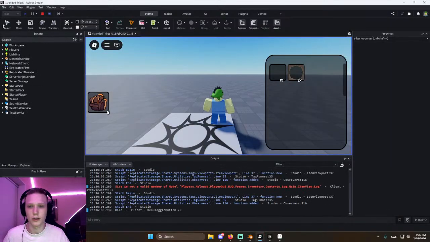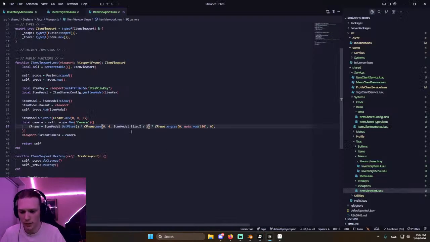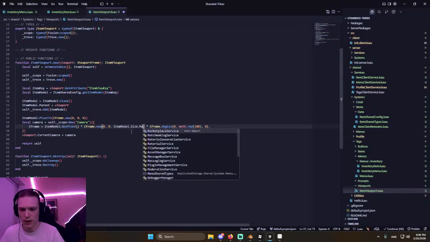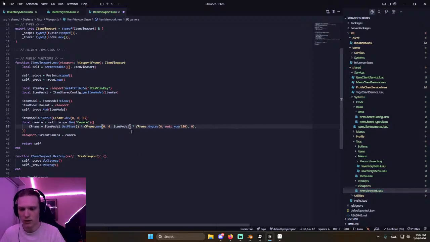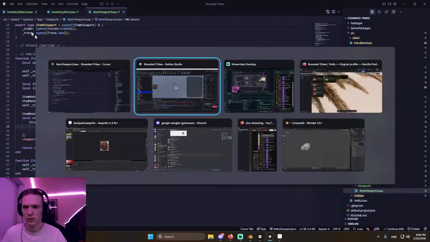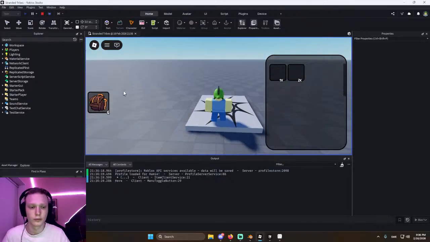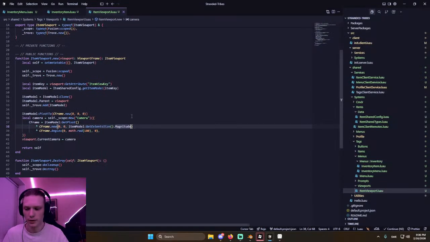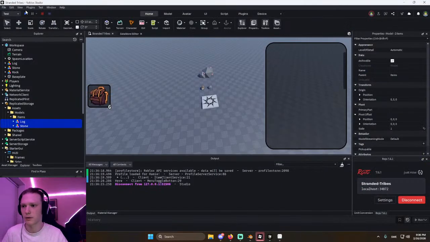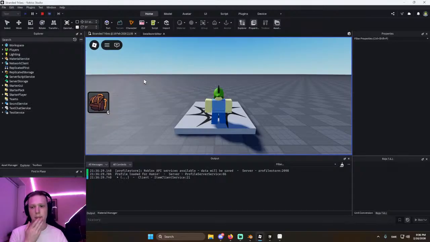And that, right, we can't just do that. We gotta do size dot magnitude. Or get extent size dot magnitude. That is going to be very large. So let's do dot y divided by 2. Let's test that.